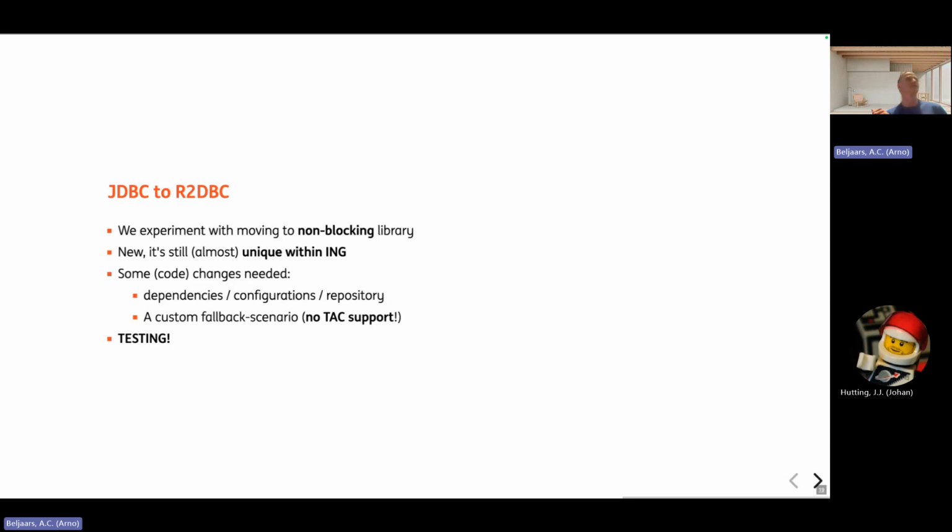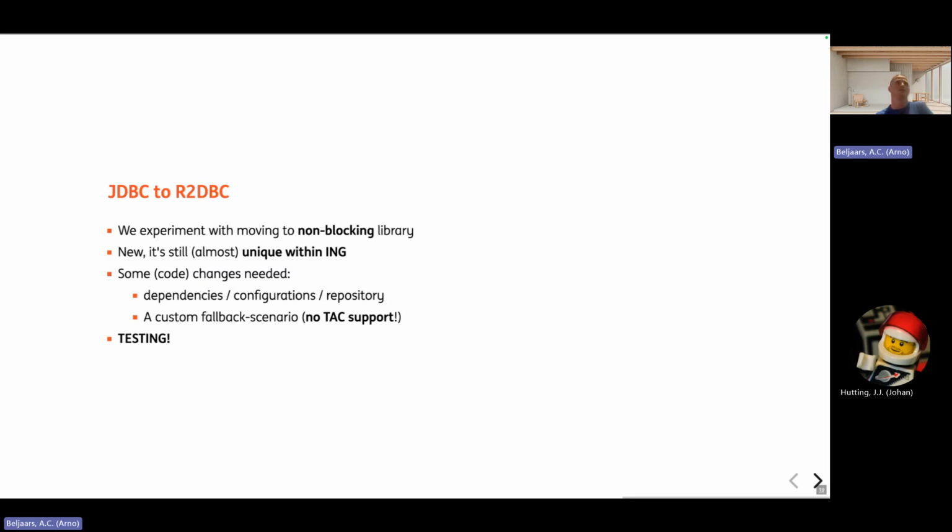One of the most important ones is that it's not an established library in the world, but especially also not at ING. I searched the repos, and not as intently as Julian, but I only found one example of a production implementation of this library. So we don't have that much experience with it. Then I searched for some other disadvantages, and one is that you need to make some changes, but that's doable. But the most important part is that the fallback scenario, the high availability support that Oracle offers, is not supported with this library.